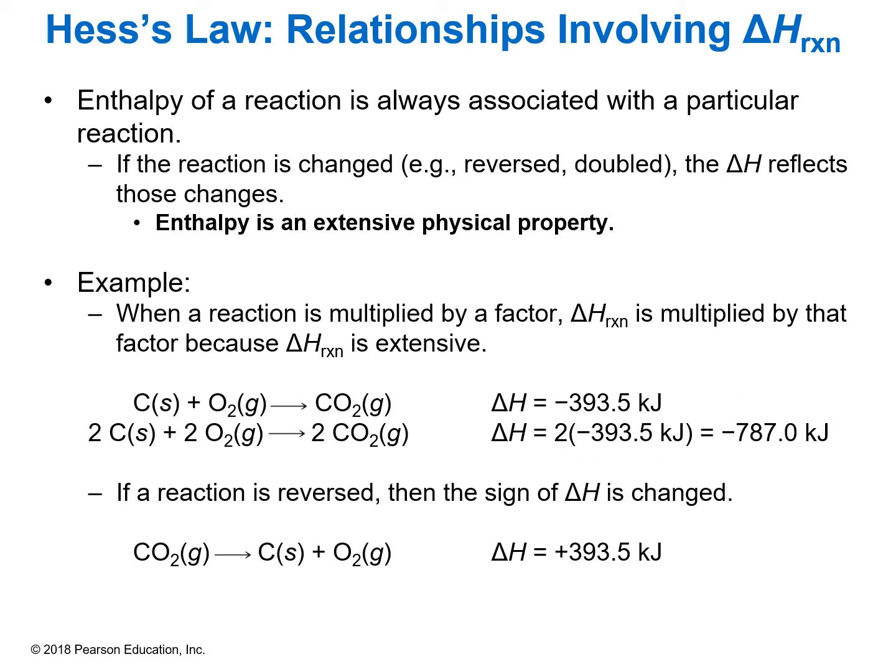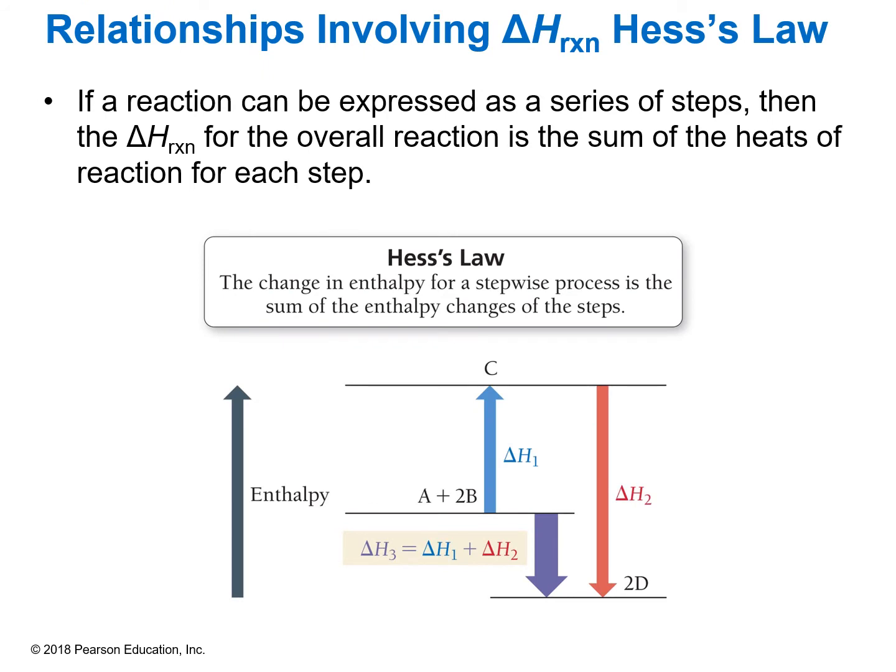Here's another rule according to Hess's law regarding reactions: if a reaction gets reversed, then the sign of the delta H is also reversed. So look here. If we put carbon dioxide as a reactant, where up here it is a product, then what ends up happening with our delta H is the sign gets reversed. Up here it is a negative, and down here it becomes a positive.